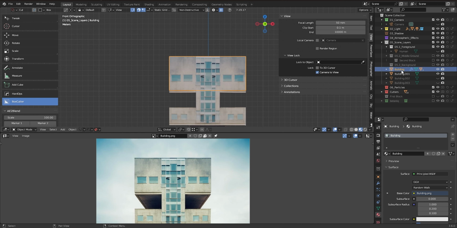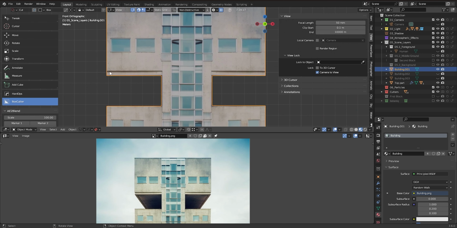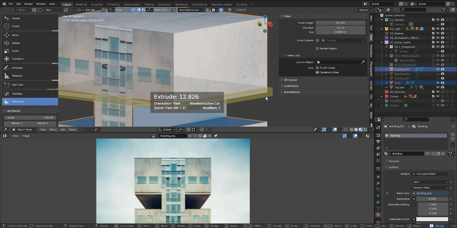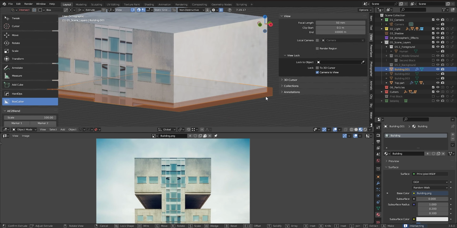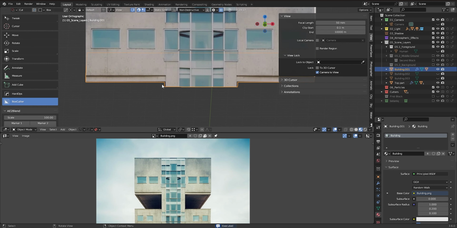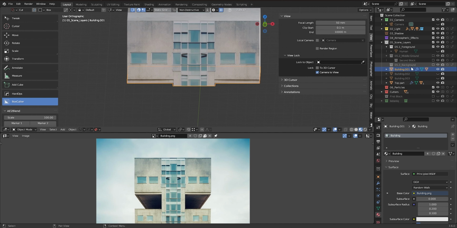So let's take the second one. Let's close this one. Let's rename here, top part. You can name it whatever you want. I just like to have things organized. Here, actually, I forgot to include this small part here. So let's put this also into the mix. Let's do it like this, and then we bring it like this, and then we press X, and there we go. And also here. But look at here, we bring this area that we actually don't want into the mix. That's fine. We can just fix that. I'm going to show you how to fix that soon.